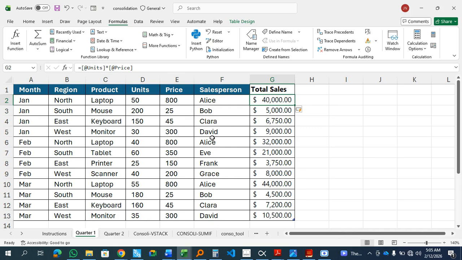Now, the advantage of using Excel tables is that here it is saying I'm multiplying units and price. So it is able to recognize the headers of these two cells. And after I click enter, all these other cells were auto-filled. Had it been that I'm not using tables, I would have had to copy this formula down. But because I'm using Excel tables, everything was filled automatically. So that's the importance of using Excel tables.